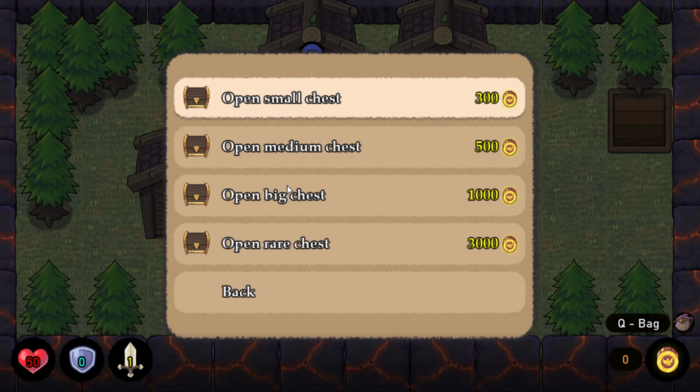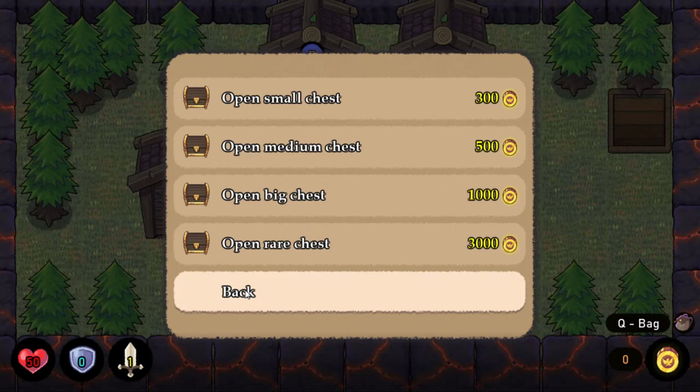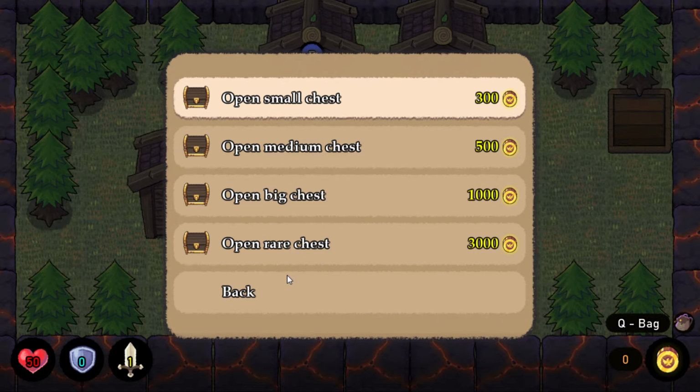Okay, E to choose. Wait, what? Oh, okay, so how does. Okay, you gotta use AWSD for that menu as well. Enter is not apparently back. Can I click? Okay, can't seem to go back. Not a good start.